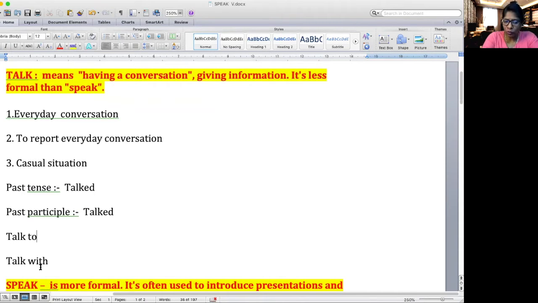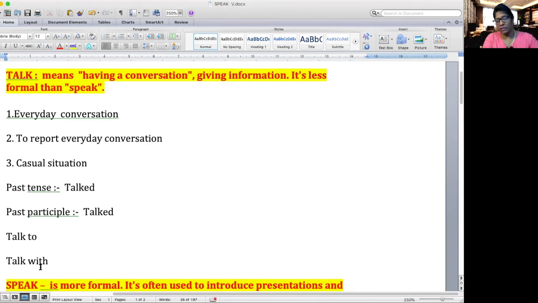So what do we mean by talk to? I want to talk to you. Then, I want to talk with the boss. What is the meaning of this? When you say talk to, it refers to a one-way conversation. When you say talk with, it involves all the people there. Let's talk with the group. It means all the participants will be talking. So when you say talk to, probably you will be talking, or the other side will be talking. It will be only one side of the conversation. But when you say talk with, you have a group of people, or both sides will be involved in the conversation. So now you can identify where to use talk to and talk with.